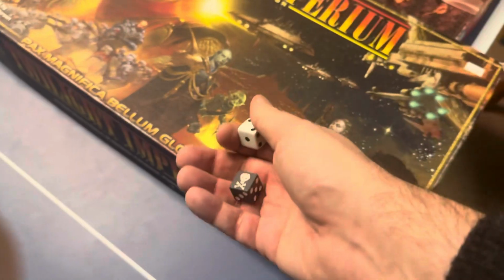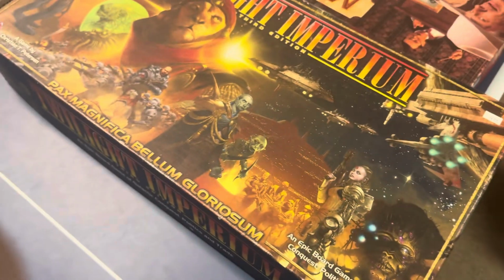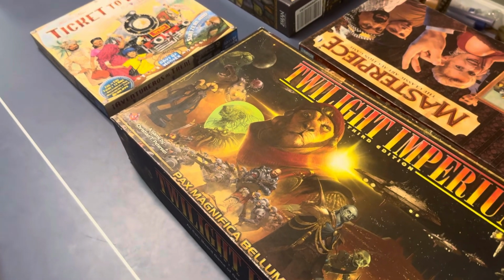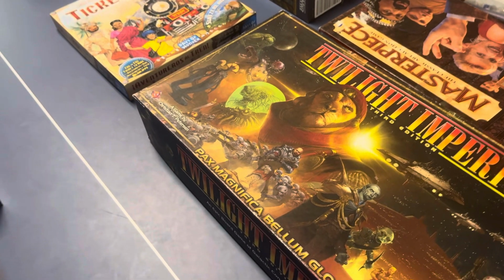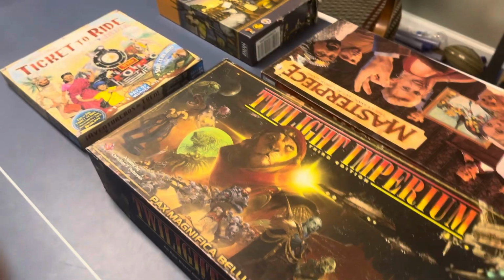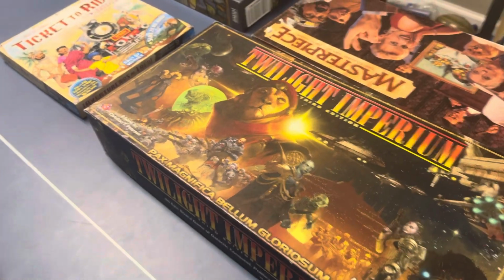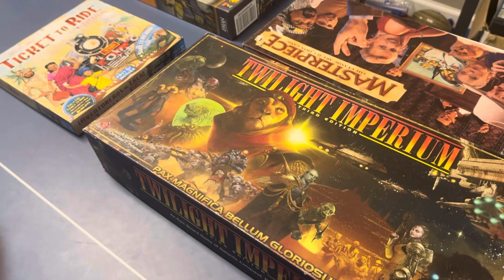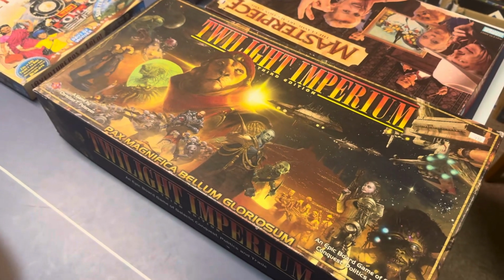The black die again is for Twilight Imperium. The white die is for Ticket to Ride India. This is a straight roll off. Whoever rolls higher wins and moves on. Whoever rolls lower, that's the end of the game for you. If it's a tie, we will have to go to tiebreakers. All right. So who's moving on? Ticket to Ride or Twilight Imperium?